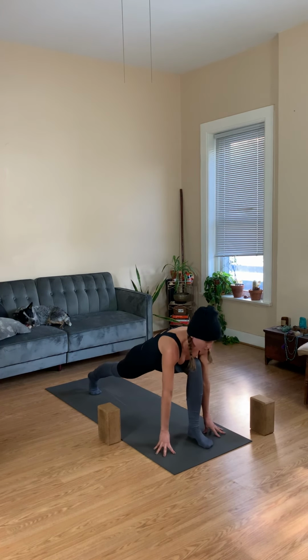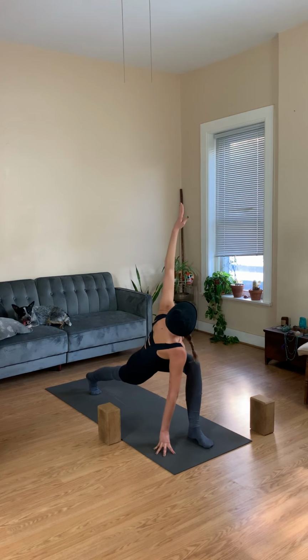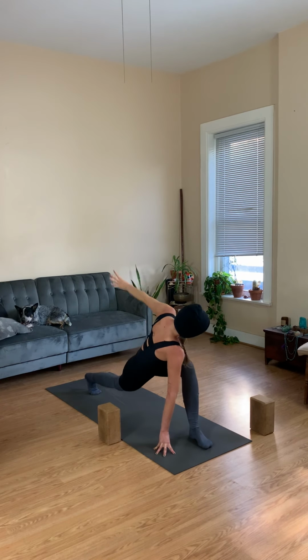Take a moment to find a really strong lunge here. And then reach your left arm up. Keep charging back through that right heel so that right leg is straight and strong. Catch a glimpse of your left pinky with your right eye. And then release the hand down.